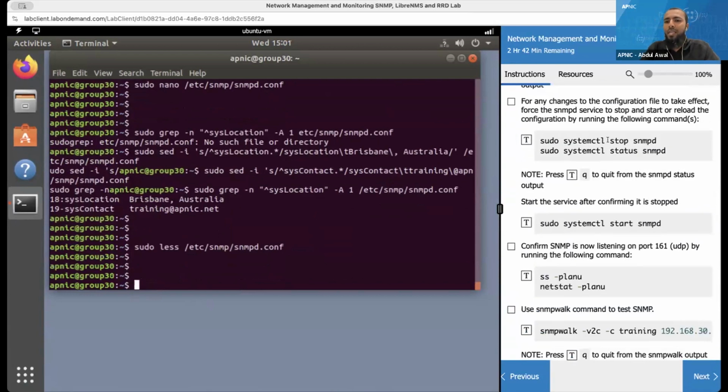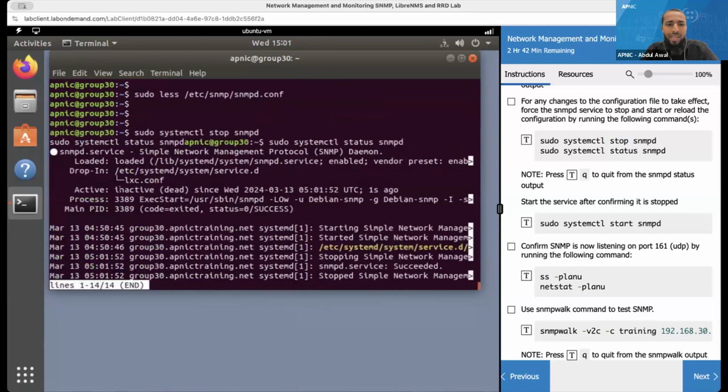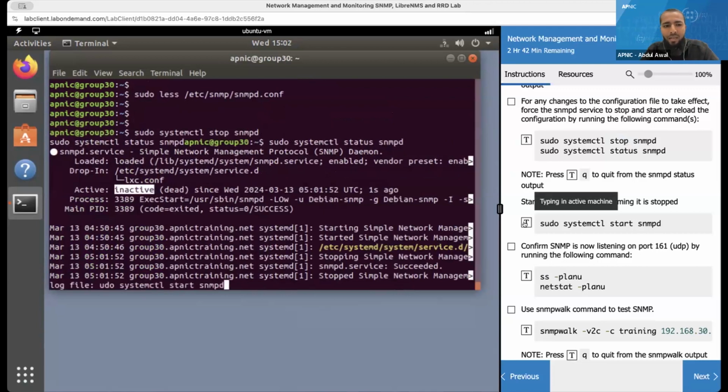Now let's restart. So stop and start the SNMP daemon. Okay. So first I'm stopping and then checking the status. It's saying that it's inactive currently. Now let's click on the start.